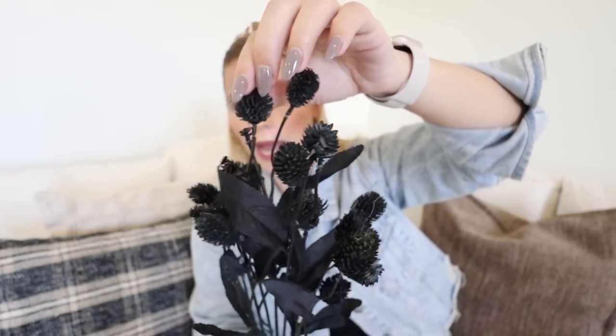Next I got a few items from Michaels — mostly floral arrangement type items. I was super excited to see they had a lot of black florals, and Michaels also crushed it this year. I'll definitely be doing a full Michaels Halloween shopping video next year. I picked up this little bundle — I think $12.99 but 50% off, so about $6.50. There's a ton here, especially once you start fluffing it out — it's black leaves with tiny little black berries. Then I got this little stem of two black roses, and also one that's kind of like little black billy balls with some leaves — $9.99 and 50% off.